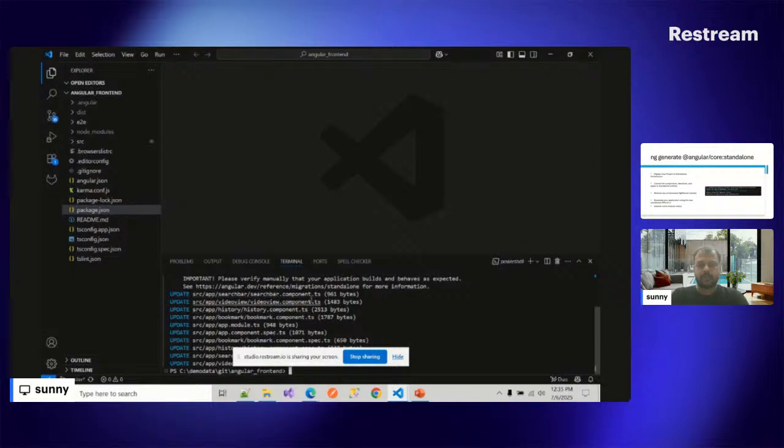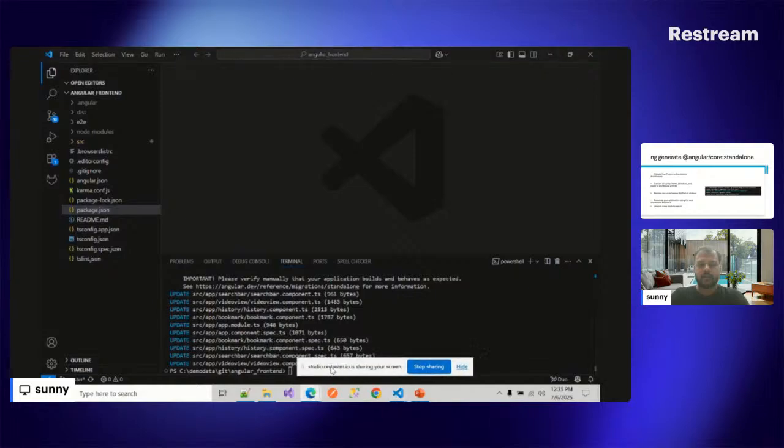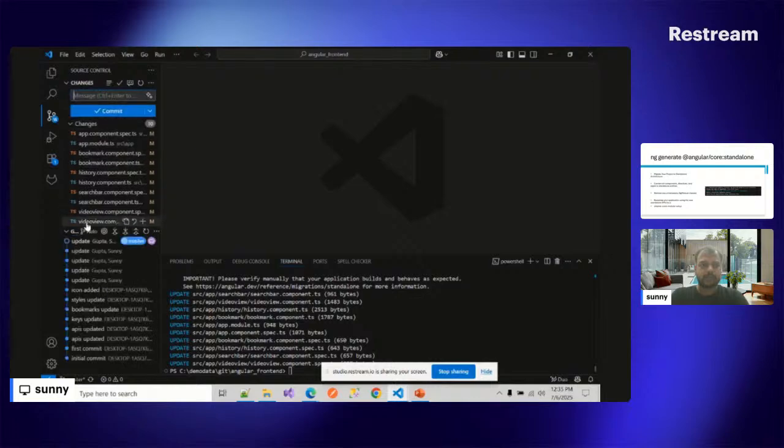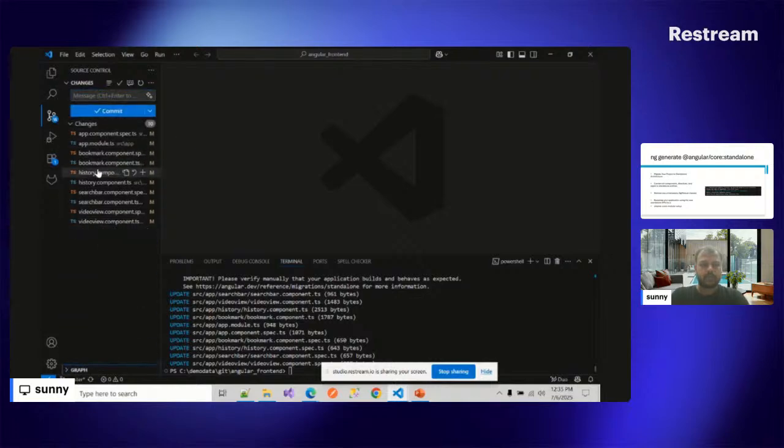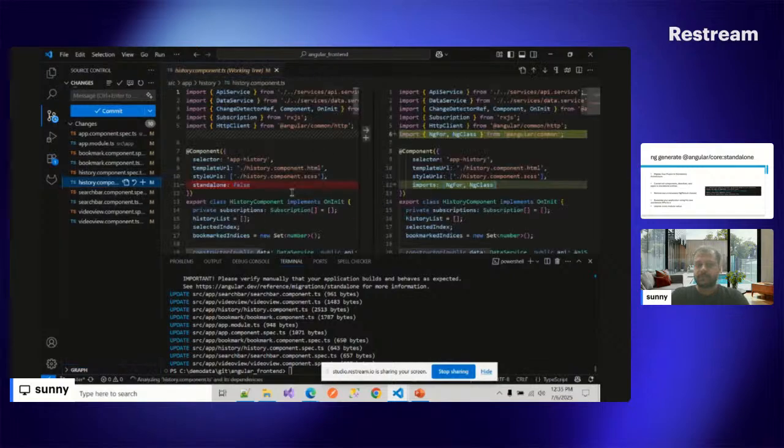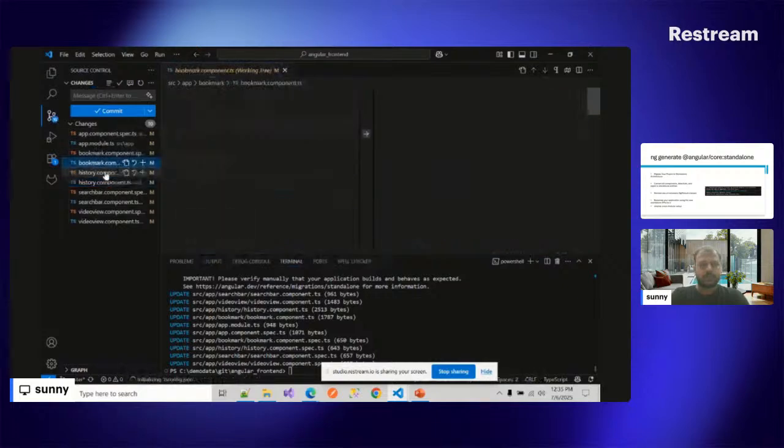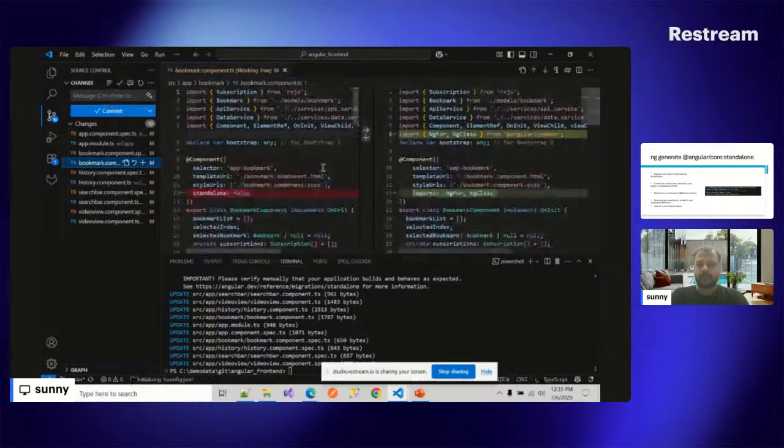Now what it has done is migrate all your components. Let's see the changes I'm talking about here. See how it has migrated everything.